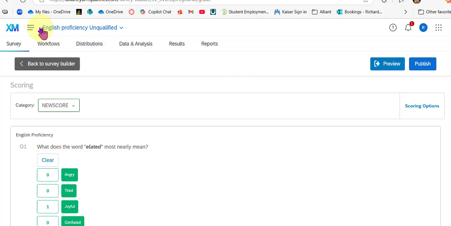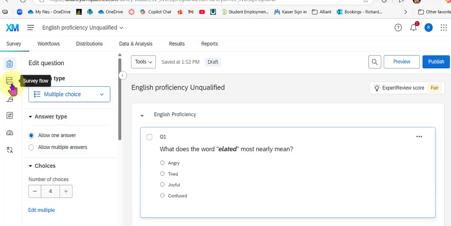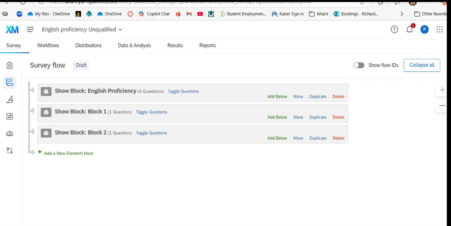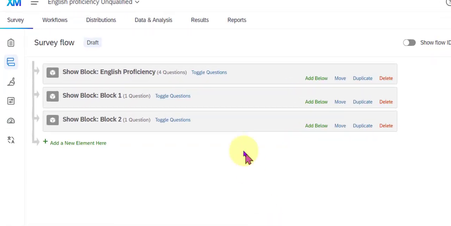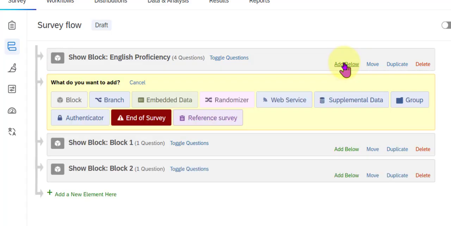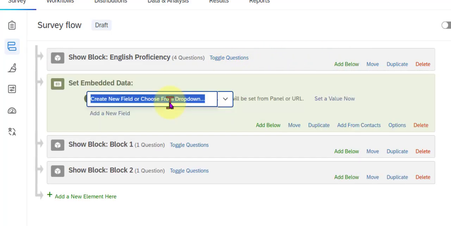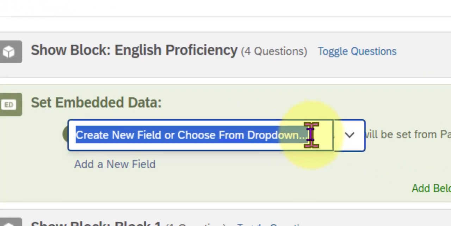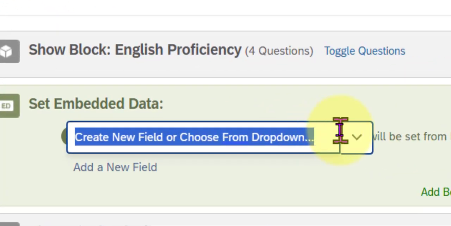And we're going to go back here to the survey, and then go to the Survey Flow. And then we're going to go to the block with the questions in it. That's this one. Click, add below, and choose embedded data. You have to type in what you're going to embed, and that's what we just named.